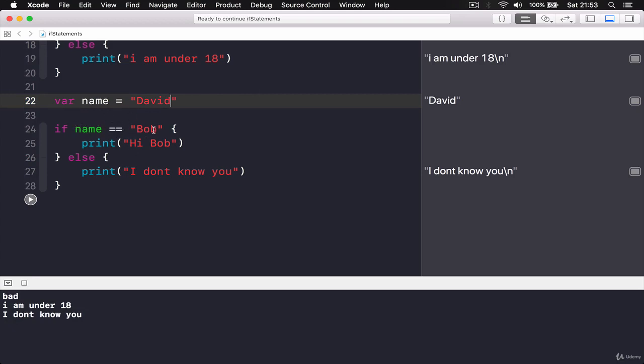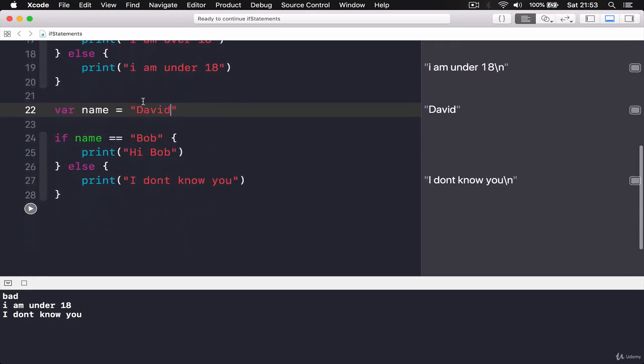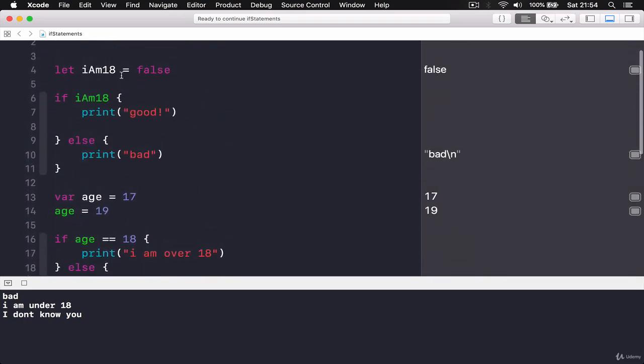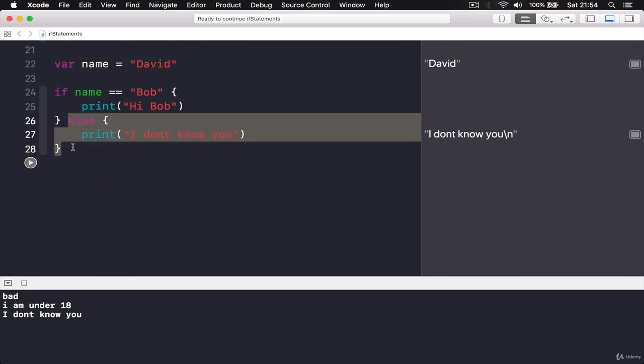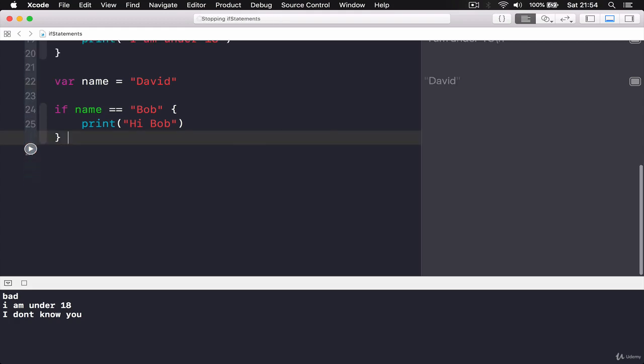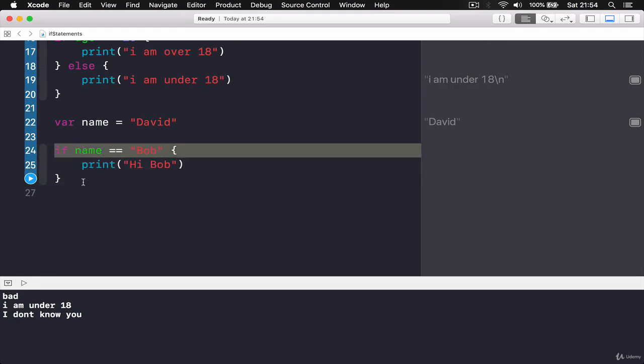And as you can see, this works with strings, with integers, with floats, with booleans if it's true or false. And another thing, you don't need to have an else statement. It's not required. You need the else statement only if you want to do a different logic, if it's not the first case.